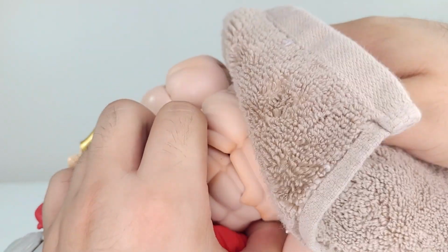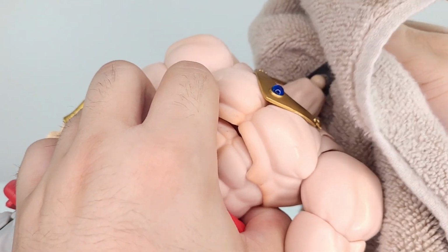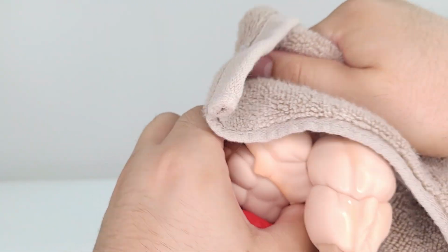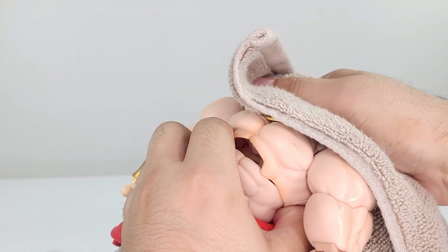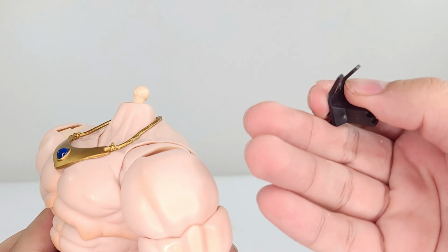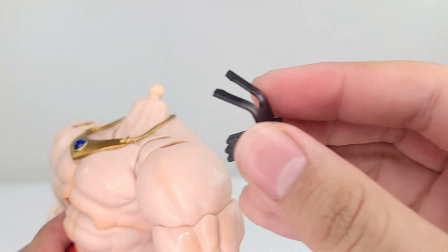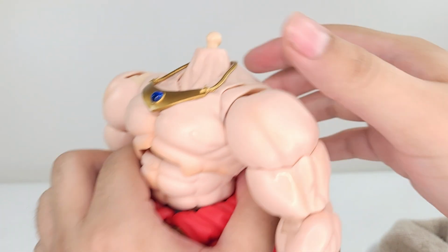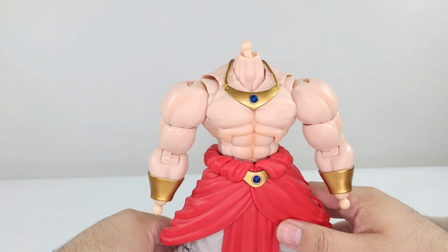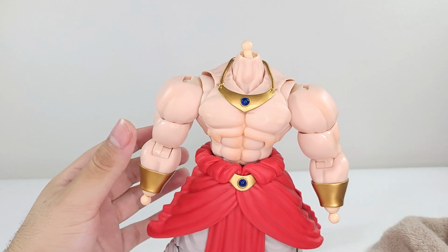Nope, it didn't work. Gonna just hook it. Okay. I figured this was gonna happen. I bent it. It's just very soft plastic. Interesting. So let me try a couple of things real quick, and then I'll come back to you guys.